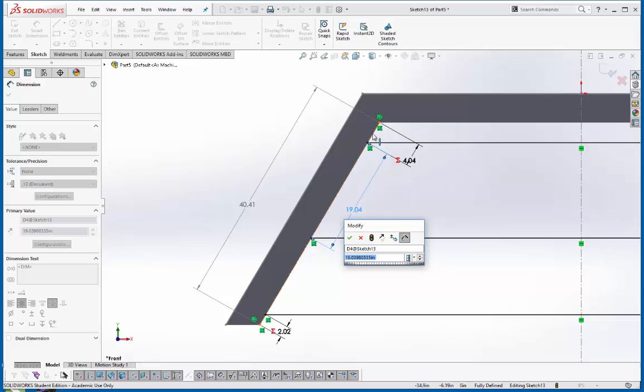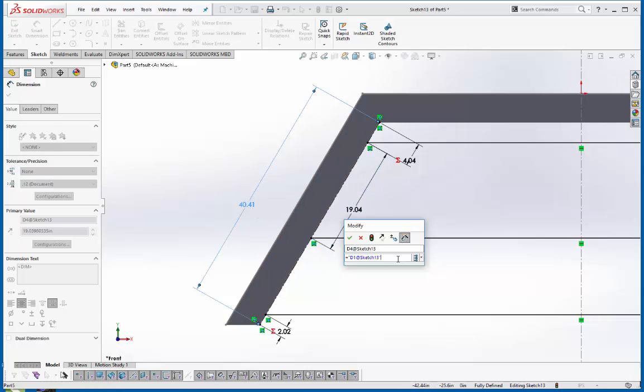Since I've already made the overall length from here to here 10% of the distance of the overall, and I made the one down here 5%, that means 15%. I have 85% left, so if I make this dimension half of 85 times the overall length, so I have the overall length in there by typing the equal sign.